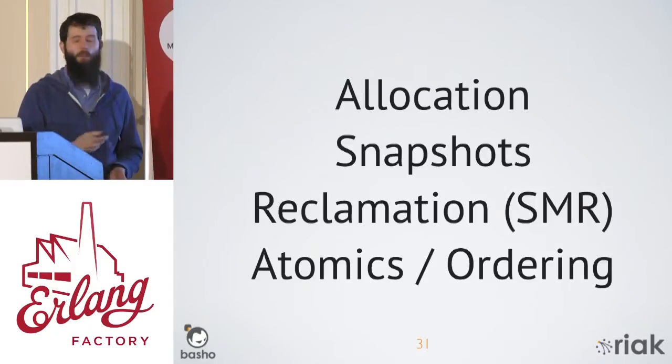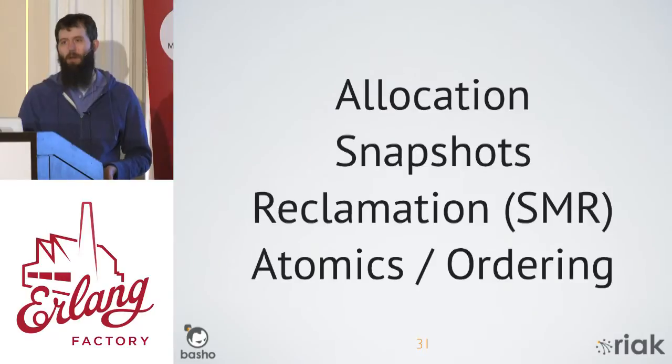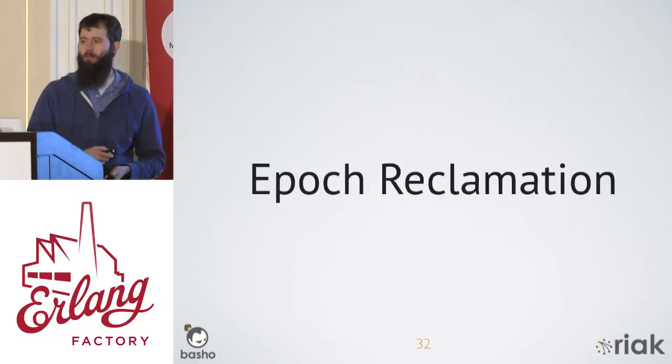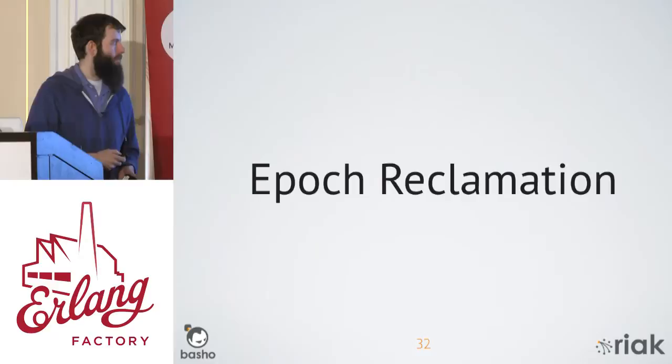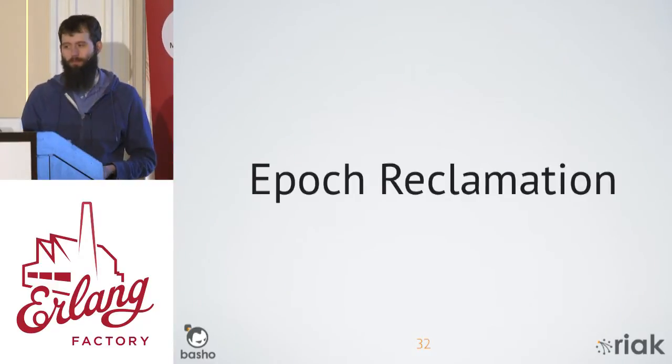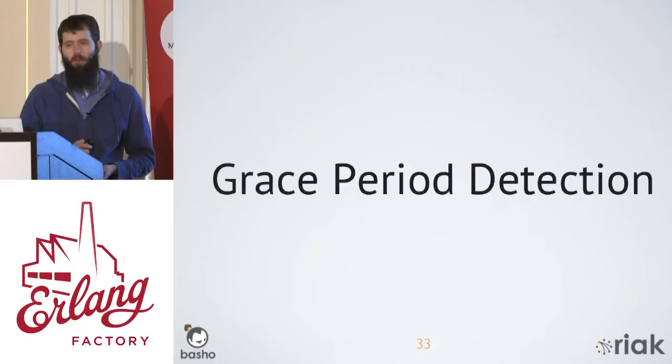Instead, we want to look at other types of safe memory reclamation, of which there are a few out there. People might be familiar with hazard pointers, epoch reclamation, pass the buck. There are various ones out there you can go read about. We're going with epoch reclamation. Epoch reclamation, which I'll explain in this talk, is what we end up using here, although we extend it a little bit. The idea behind epoch reclamation is that it's a grace period detection system, an SMR system.